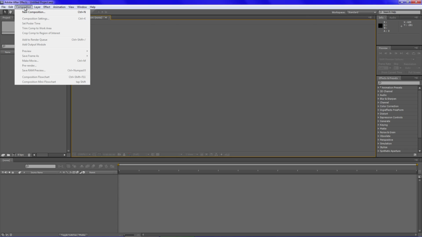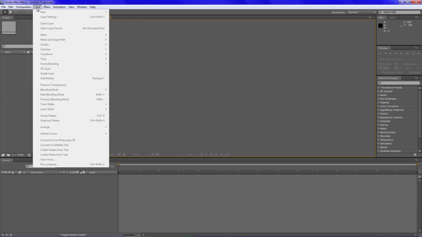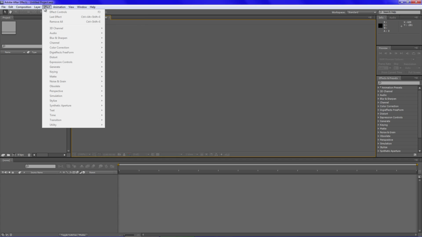In the Composition menu you can access the new composition button to make a new composition, and you can manage the compositions that you have in your project. In the Layer menu you can choose different options to apply to your layers.